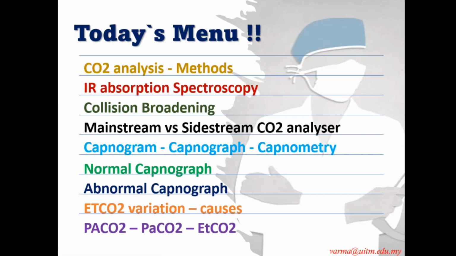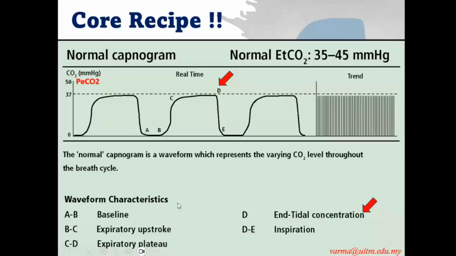Before going to the topic, just to re-emphasize, for primary, the top 3 equipment that you have to know inside and out are pulse oximetry, invasive arterial line blood pressure, and capnography. Okay. So not only in MCQ and SAQ, it is a very famous question in Viva. If you make it to Viva, surely one of these will come out. So you have to know it inside and out. So this is our core recipe. We'll come back to this picture multiple times today, the capnogram. The waveform, the morphology, how it looks in a pathology and everything.